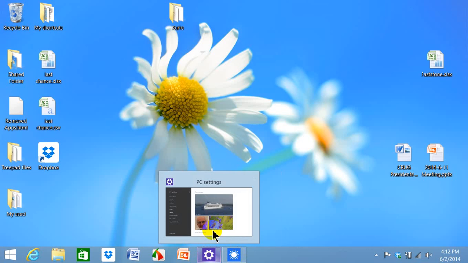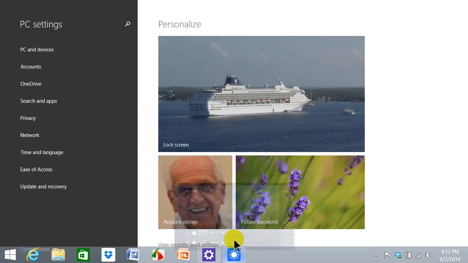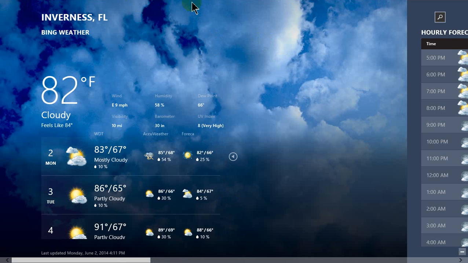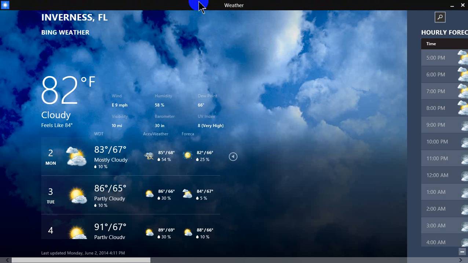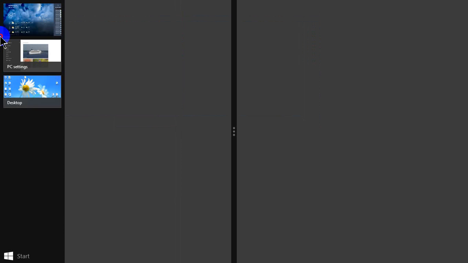Alright, now there's another way to minimize. I'm going to open up both of them again. There's another way to minimize the weather. I'm going to pull down, move it over to the side, and so actually that has minimized that weather app just by moving it over here into this apps bar.